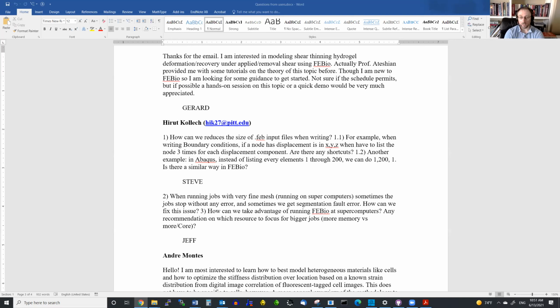And that's another thing I want to mention: you can separate your model into different files. If you have multiple models that, for instance, all use the same geometry or the same mesh, but only differ in material parameters or boundary conditions, then you can store that mesh in a separate file, and only specify the boundary conditions in a separate control file, and that's something you can actually do from within FEBio Studio. So maybe I can just quickly show that if I share my screen.